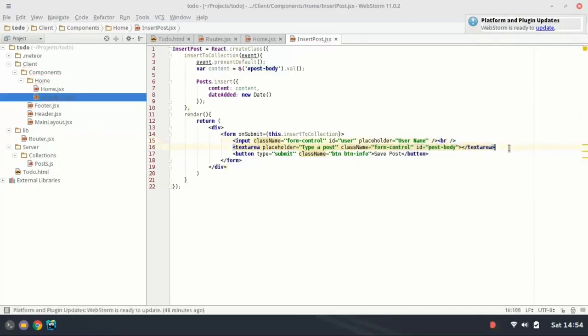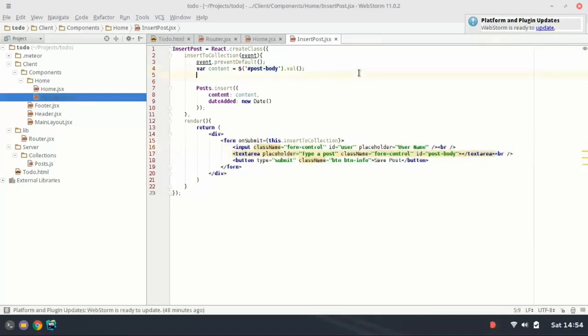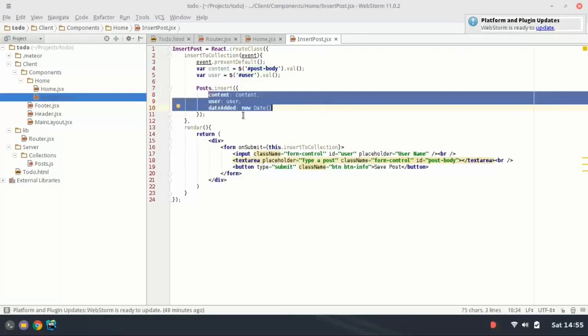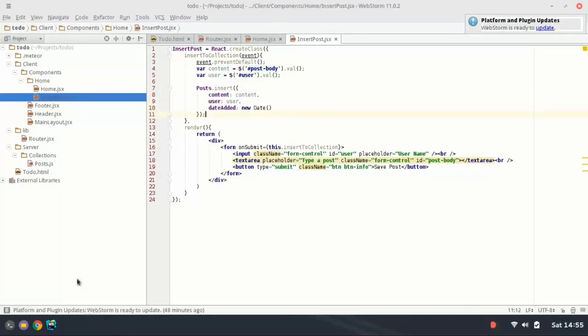I'm also going to put a line break down here. I'm going to also handle this. So var user equals, and then just straight up jQuery from here, the ID of user .val(). I'm going to insert that to the collection as well. So user equals user, and then a comma. So we now have 3 fields that will get entered into the collection.